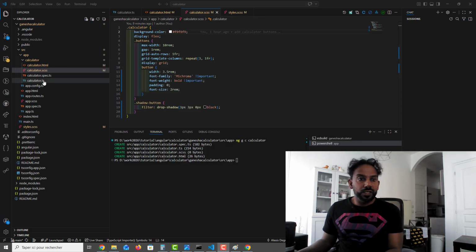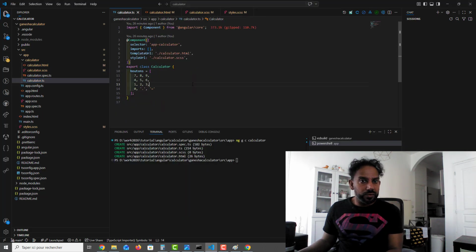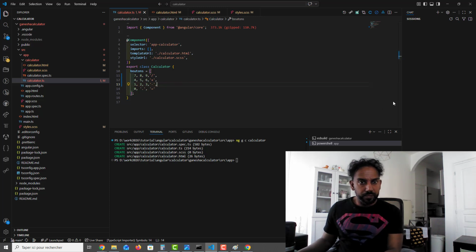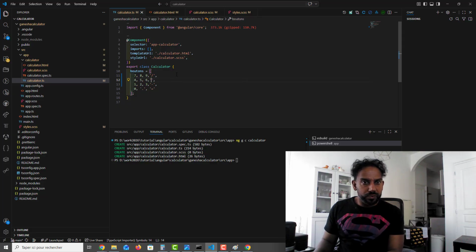We need to add some buttons, so I go to the calculator. And we can add divide. We can add plus. We can add minus. So here we can put times instead.